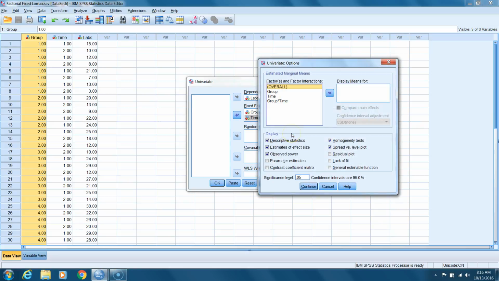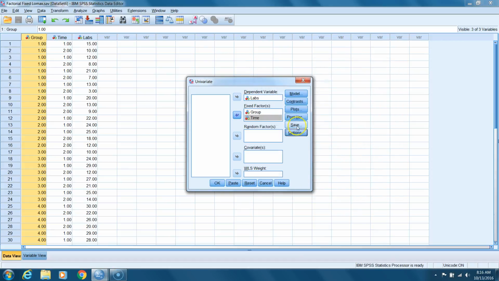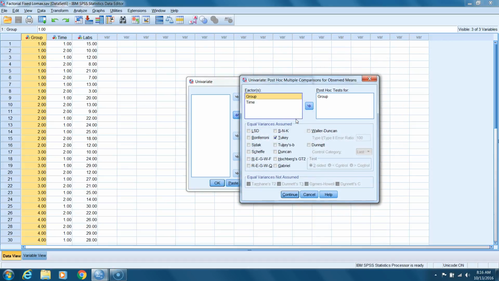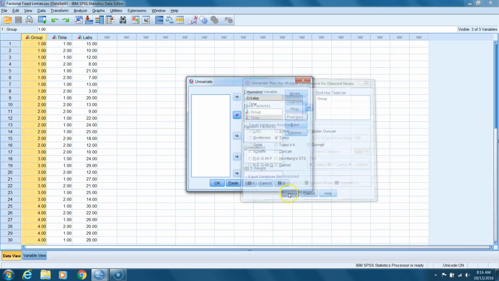So under options, I'm just showing you these again. We've already clicked off those ones that we want. We're going to leave them as they are. Under post hoc procedure, I've already clicked Tukey's test. I could click a few more if I wanted to, but usually I would just recommend using one post hoc analysis, thinking through it. Even if you're going to use a post hoc comparison, I often think through these as if they were planned comparisons, think through which one I want to use and why I'm using it. So in this case, I want to see all of those possible comparisons with the Tukey test.